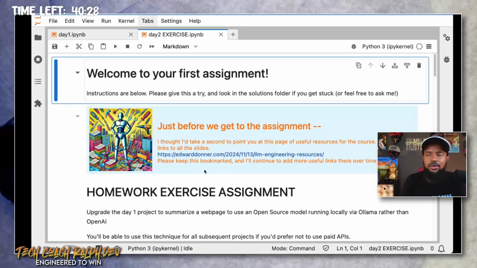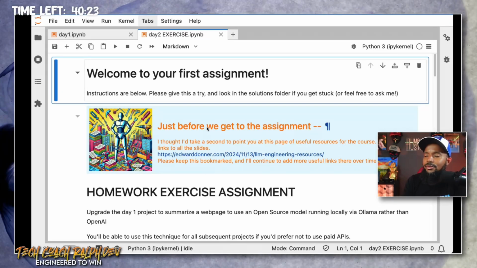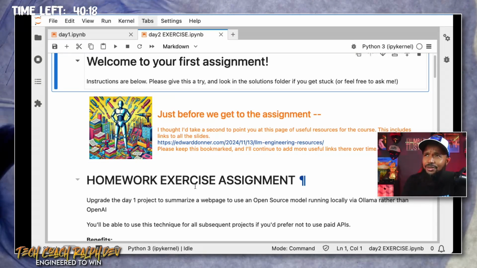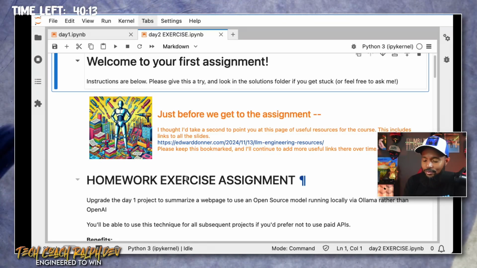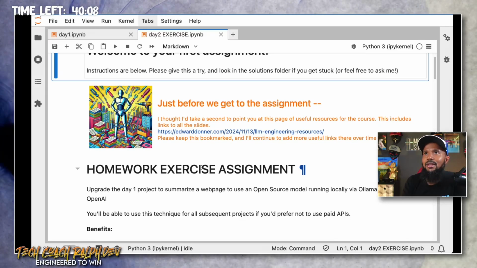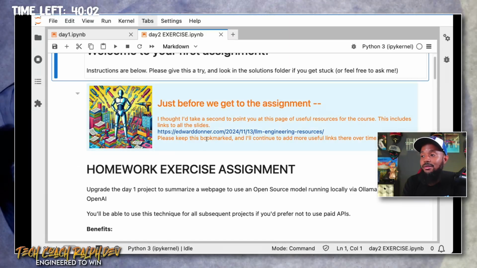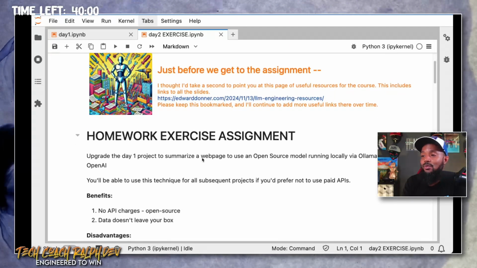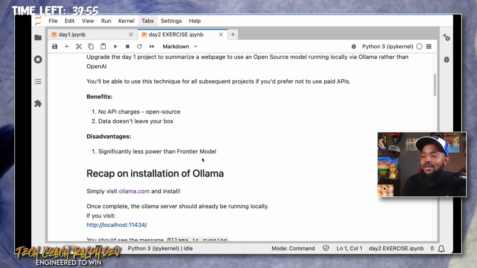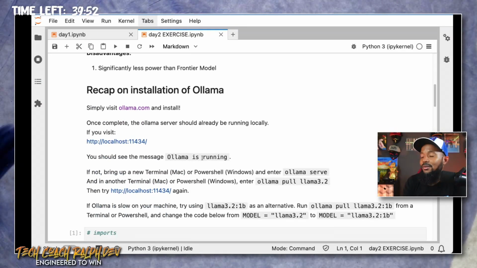Funny story about Jupyter notebooks. When I was helping one of my cousins with her master's thesis some years ago, she had Jupyter notebooks installed on her laptop, and it was a MacBook Air. It could not handle all the algorithms that she was trying to run. So I ended up setting it up on an AWS instance. I'm telling you, I figured out some weird things in the past, like how to set this stuff up on AWS. But it was fun. It was fun. All right.